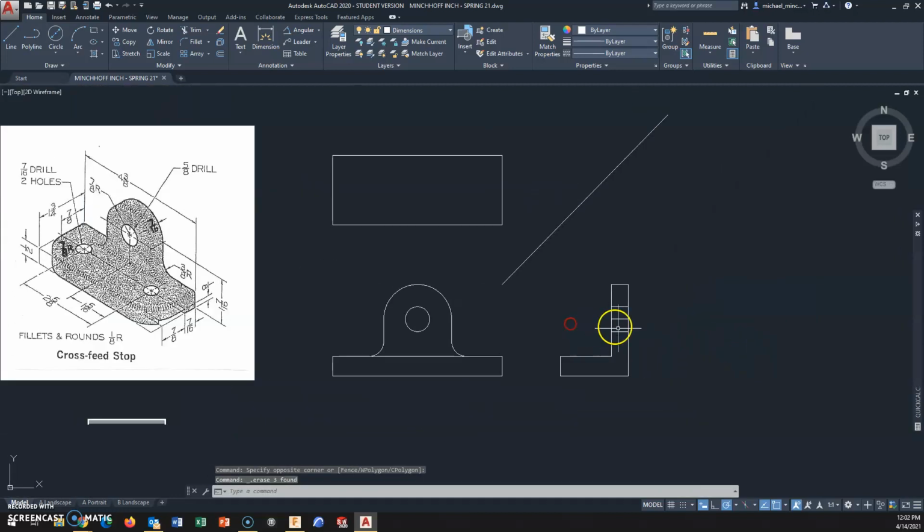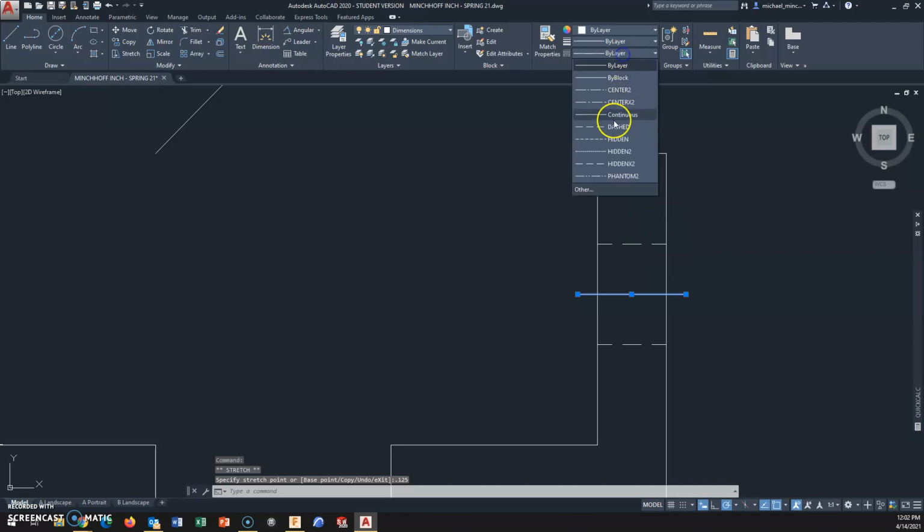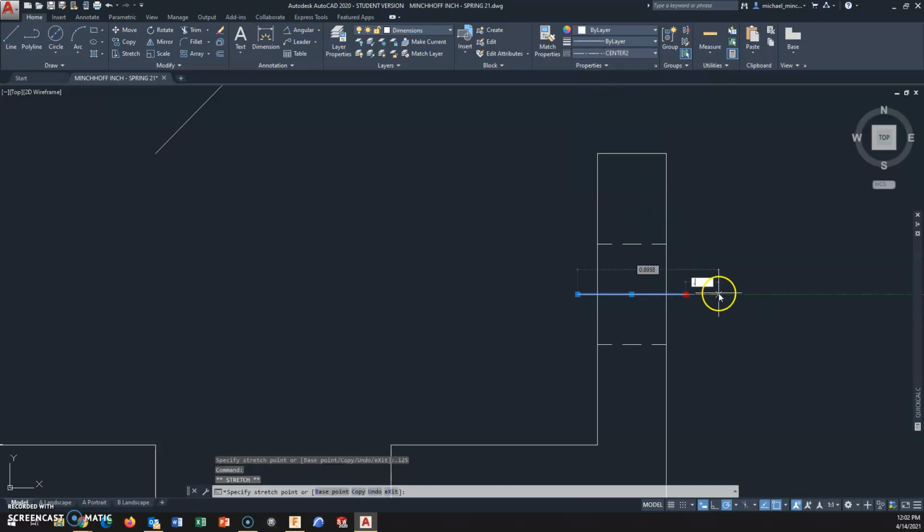Alright, hidden hole. And a center line. Extends out past the edge of the object. Is it long enough for that line type to appear? Not yet. Still no. I'm on center too.